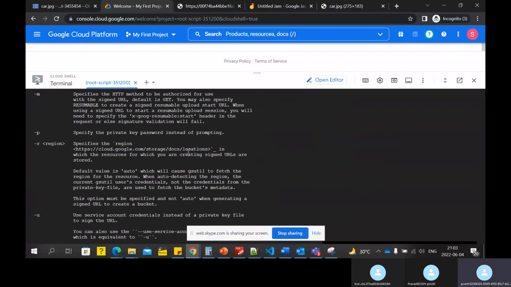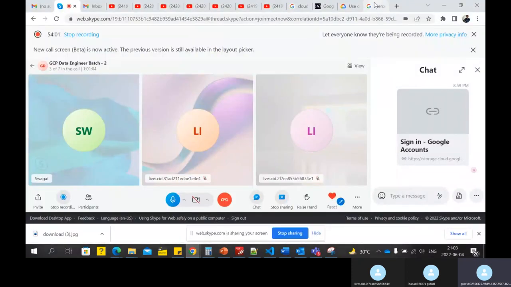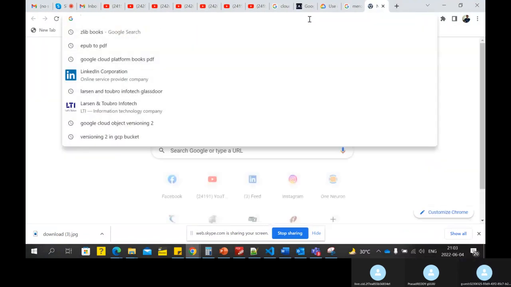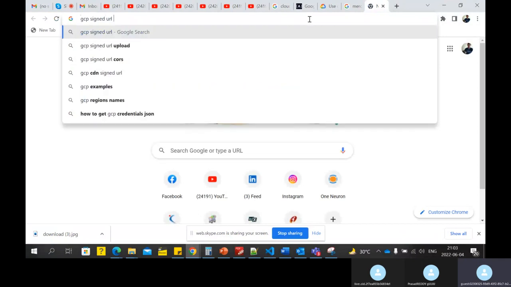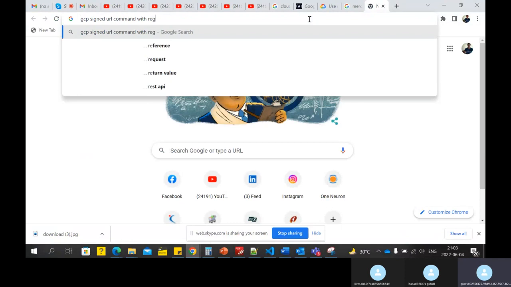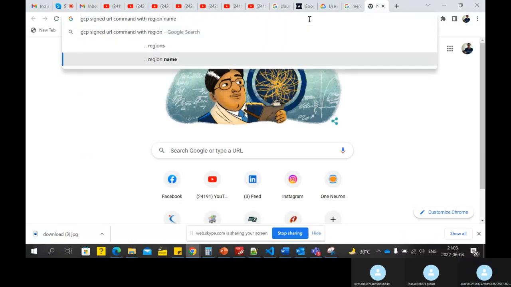Specify the region based location. Let's see that command, GCP signed URL command with region, region name.